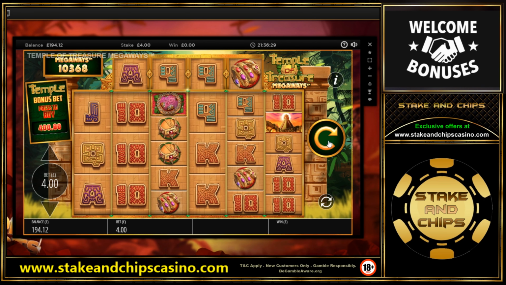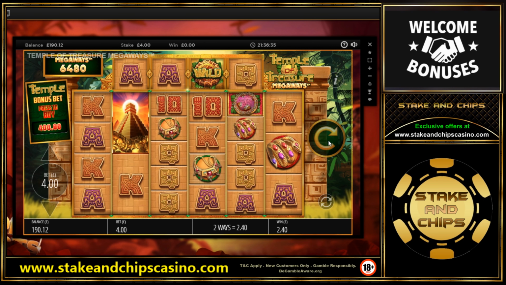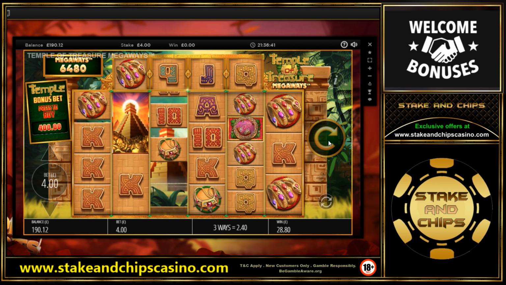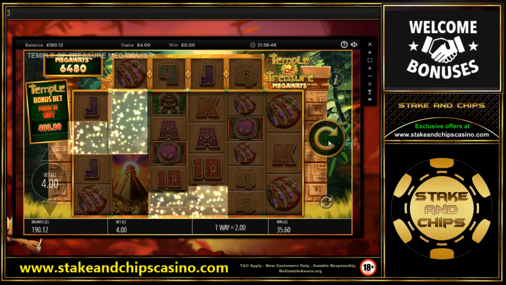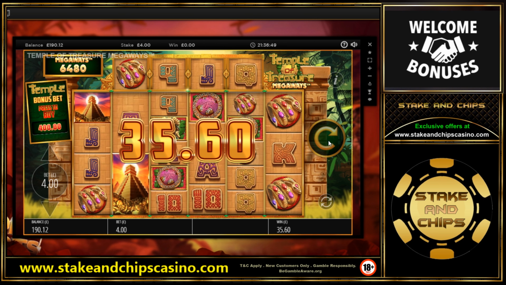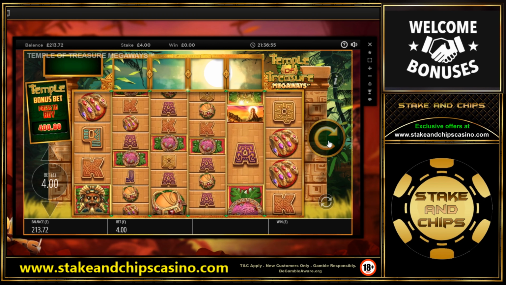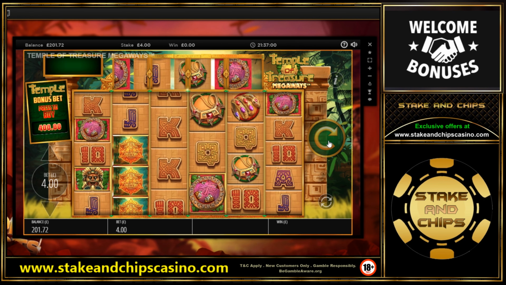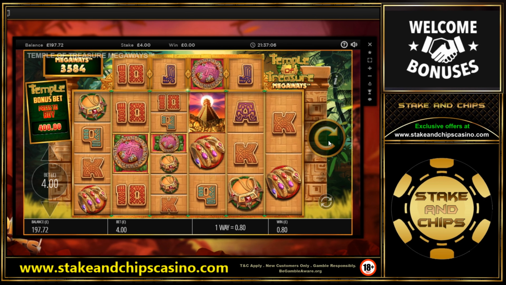Did anyone else notice how rapid this game is going now? Just my PC. I know I've mentioned it before. There's the aces. £24. Sometimes it keeps going. Okay, £35. Okay, that'll do.